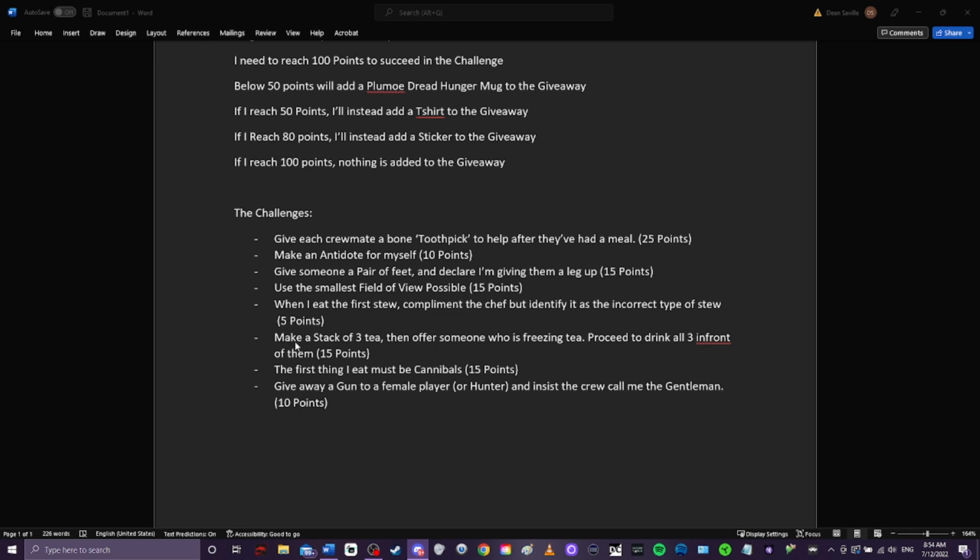Next, we have make a stack of 3 tea. Now this one has returned because I didn't complete it in my previous crewmate episode. Make a stack of 3 tea, then offer someone who is freezing the tea. Proceed to drink all three in front of them. And that is worth 15 points because it does take some time to make those three teas, stack them, identify someone that's freezing, and then be a dickhead. So I've thrown that in as 15. It might have been a 10-pointer, but I've thrown it in as 15. Oh, that was from Remix, by the way.